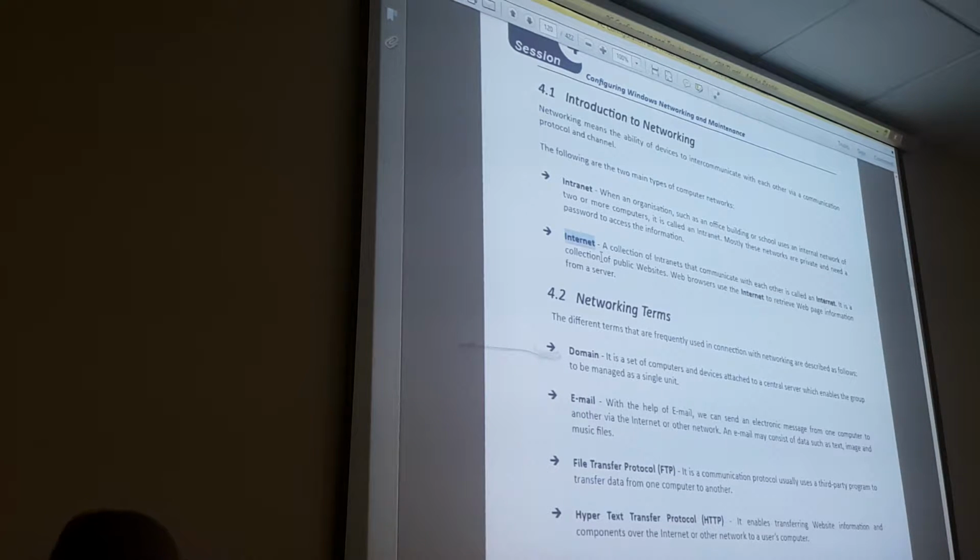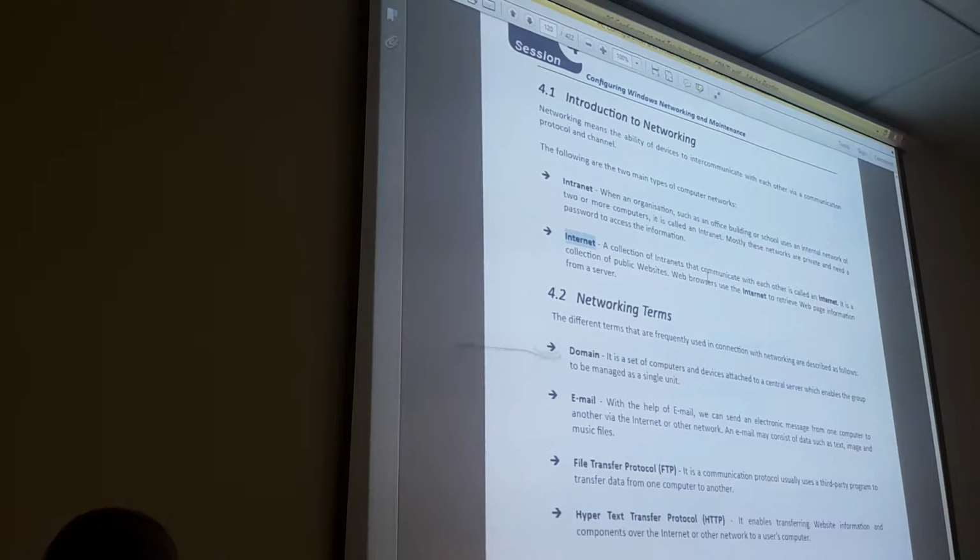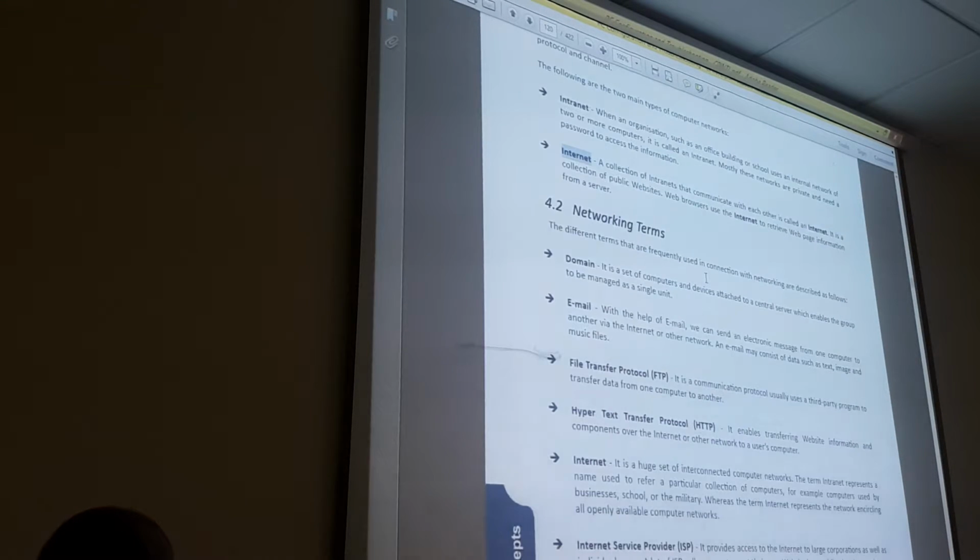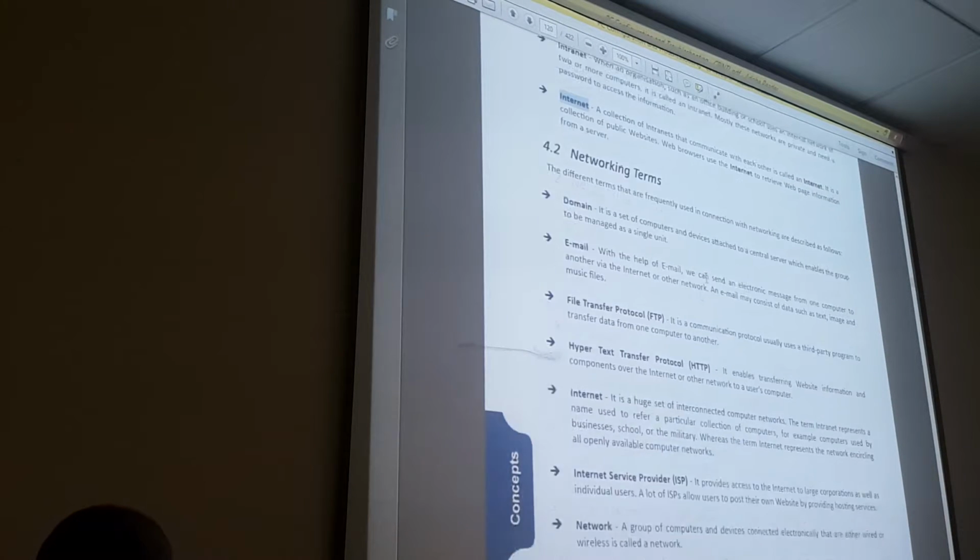Maybe there may be other types of WAN. Maybe a company has its own, or a group of companies have a WAN among them. It's not allowed for the public, like the US government has its own WAN. That is also a WAN, but internet is a public WAN, which covers a lot of countries around the world. So based on the scope.